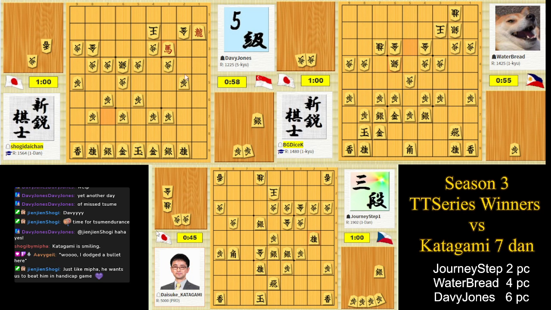Katagami Sensei says in the Davy Jones game, but this was a nice sacrifice. I was surprised. Here, big chance. So in that position, probably I should slow down and make tsume, says Davy. And he says yes. I see. So Katagami Sensei's recommendation is to attack by numbers, basically. So here there's a chance for Davy.